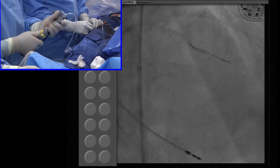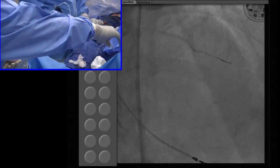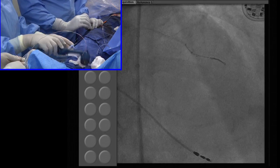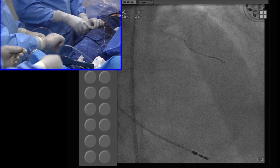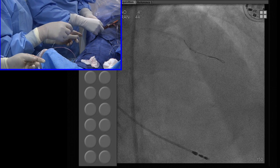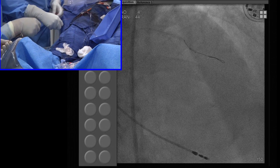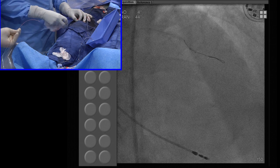Okay, I'm taking it out. So this is a non-compliant balloon you have there? Yeah. I went to just the newer balloon, and then see, as the balloon is deflating, I'm advancing the guideliner. So we got sucked in more. It must come out. But now you have to advance the wire. Right now, don't touch anything. Get your stent there. Don't pull. Okay, get me the stent.